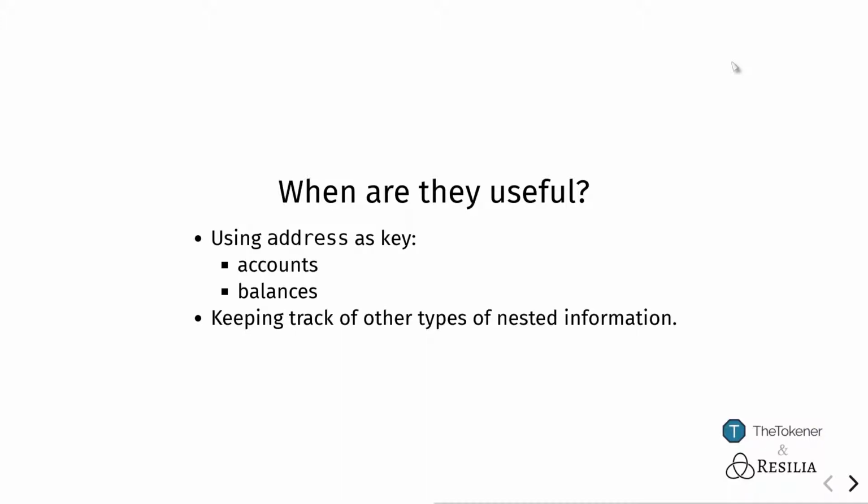But of course, there are also other kinds of nested information that we would like to keep track of. For instance, we would like to find content given the titles of some posts. If someone writes articles and we want to store those articles on the blockchain, then if you only have the title, we can find the given post again if it exists. Or, for instance, the Ethereum domain name system also uses this to find if a certain domain name is already taken or not, and if it is taken, whom it belongs to. So in those kinds of situations, mappings are used.